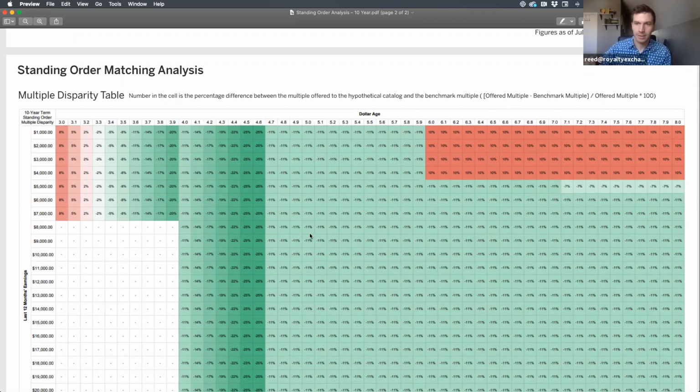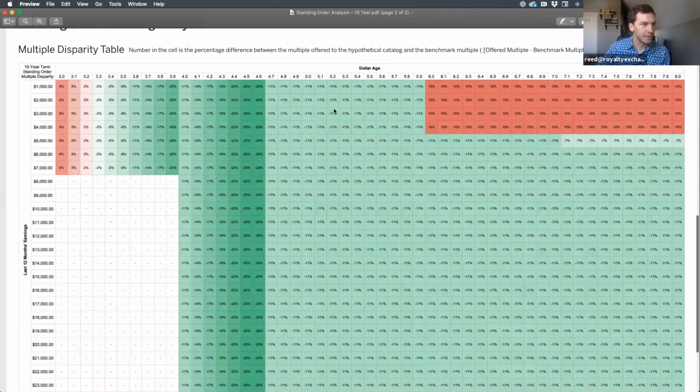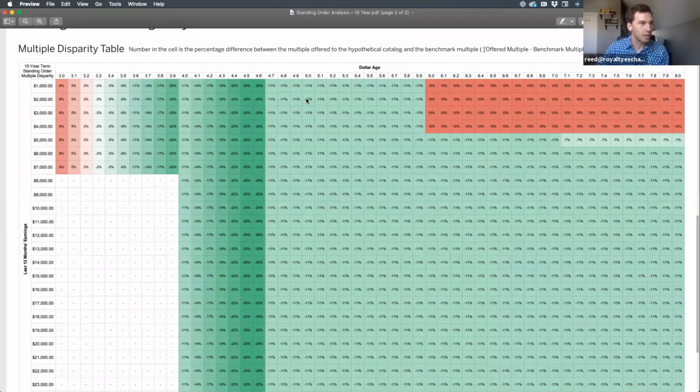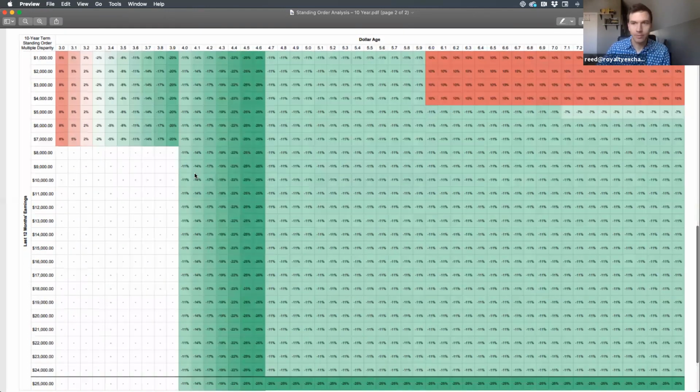I think the next level of analysis we can do is showing where actual catalogs fall in here, which would give you more insight as to where the greatest opportunities lie. Say, for instance, there's a glut of catalogs in this range here that are getting undervalued by 11%. You could come in and place an offer there. And then, of course, we have this big gap right here.